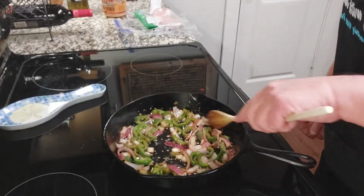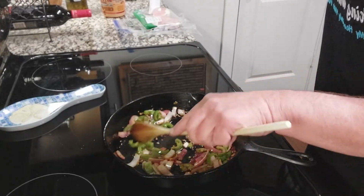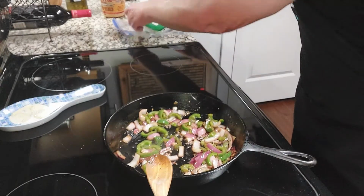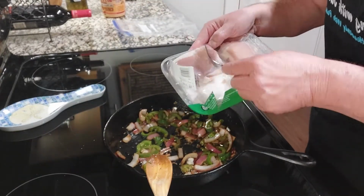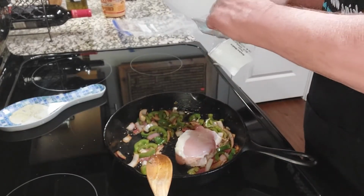So our jalapeno peppers and our purple onion, it's pretty soft now. It's still going to get to cook for a while, but it's time we add the chicken in and let it start cooking and absorbing some of these great flavors as well. So here's our chicken. Whoops. That's number one.